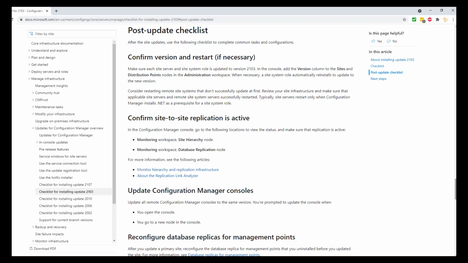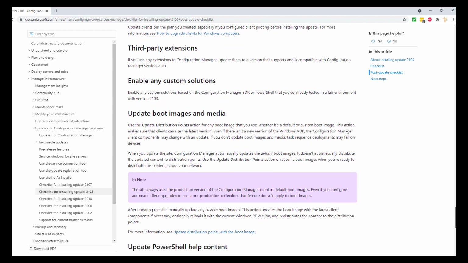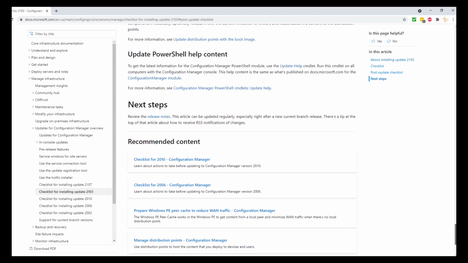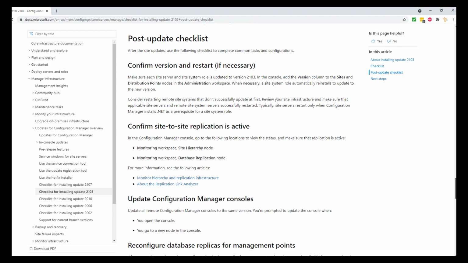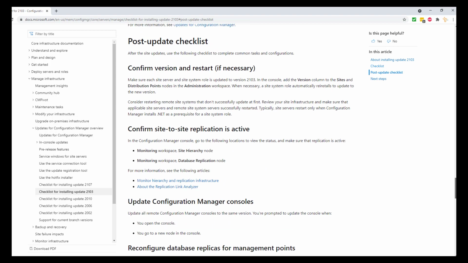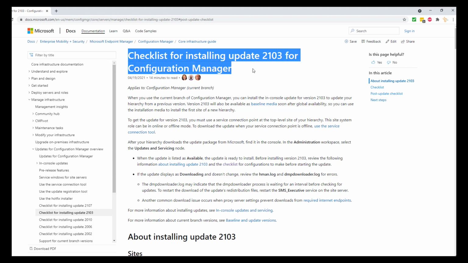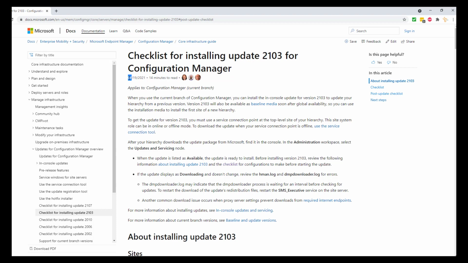Once you're done with the upgrade, it tells you what post-upgrade configuration actions you need to perform to make sure your site is healthy. If there's an issue, you need to rerun those and troubleshoot. I'll share the links, but if you Google checklist for installing update 2103 for Configuration Manager, you'll find it. The date is 04/19/2021.